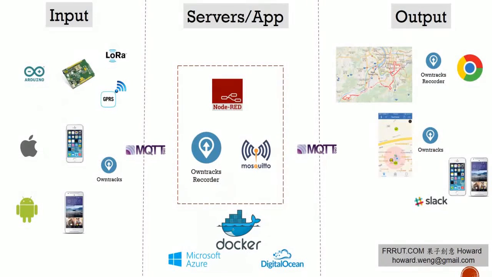This is the system map of this MQTT project. In this project, you can expect to learn LoRa and GPRS communication Arduino code on Linkit One board. And we will have a very good tracker map app, OwnTracks, on iPhone and Android phone. We use MQTT as data communication protocols, and you will find it very useful in the Internet of Things world.